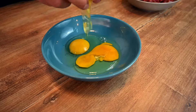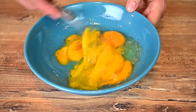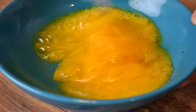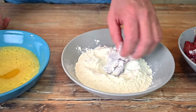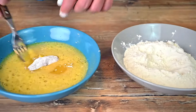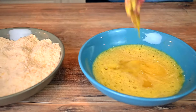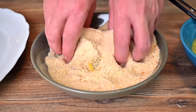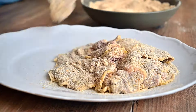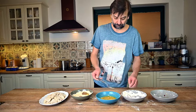I'm using the very basic breading technique today. Crack some eggs, season with salt and pepper and whisk them properly. Grab a piece of chicken liver and dredge it in flour properly so all sides are covered. Dip it in the eggs next and once it's nicely coated, form a nice breadcrumbs layer. Flip it a few times and use some hand pressure to make sure the breading layer is solid. Repeat the process until all the chicken liver pieces are nicely breaded and ready to fry.